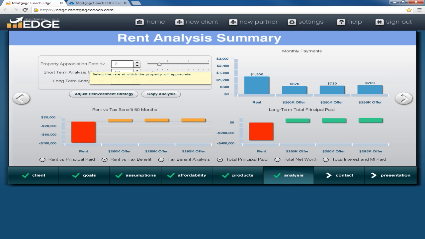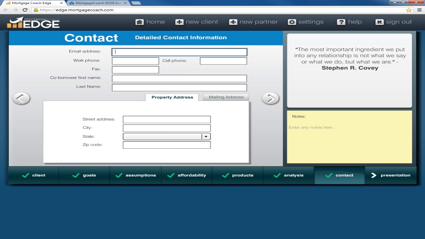Now, if your appreciation value is different, like I know out here it's completely different in California, I could potentially set that as a benchmark there. So this way, it will take into account over the next, let's say, 60 months that you have already identified, or the next 15 years, depending on what you've captured as a benchmark. Once I've done that, I'm going to go ahead and push through. Same concept. You can identify their address. And then once you've captured that information, you can simply push through again.